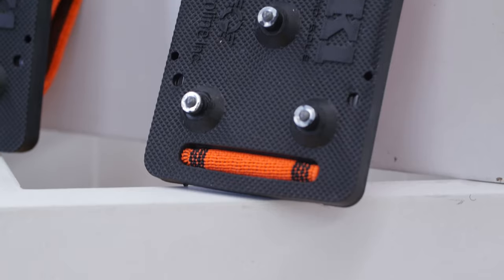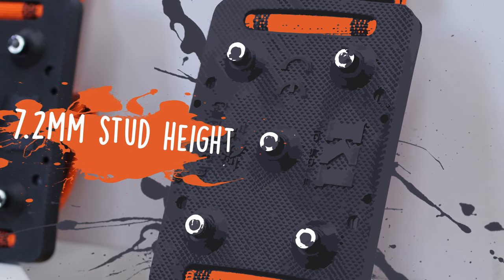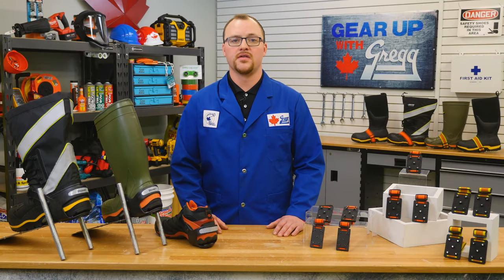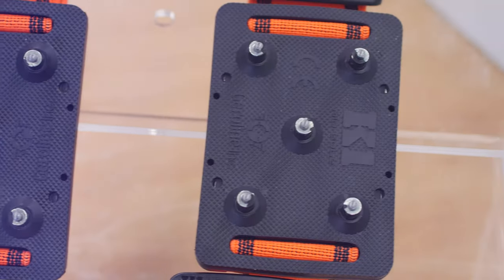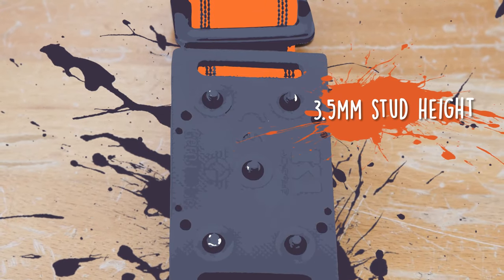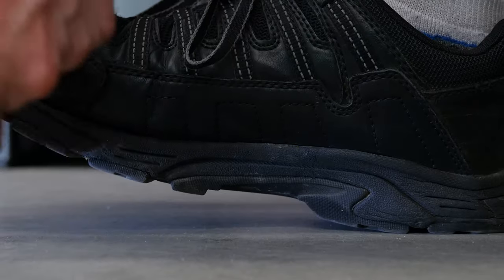Now, these original midsole cleats won't fit every type of footwear. With a 7.2mm stud height, they're too aggressive for some hiking boots or steel toes, and not aggressive enough for boots with a heel designed for the outdoors. That's why the K1 line also created a low profile and a high profile cleat. The low profile cleats are designed for boots and safety shoes with lower arches. With a 3.5mm lower profile stud and a narrower rubber platform, this style of cleat is ideal for footwear with little to no heel.